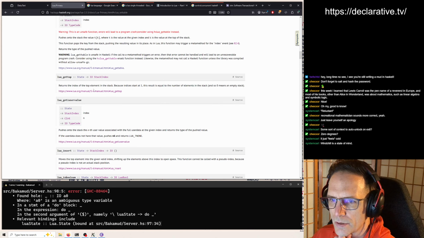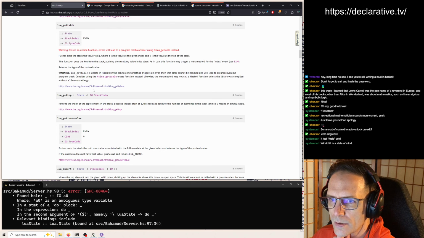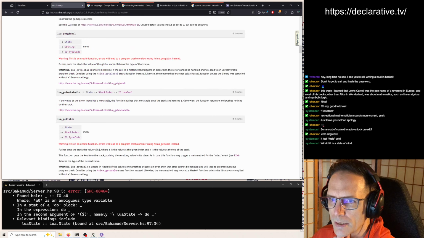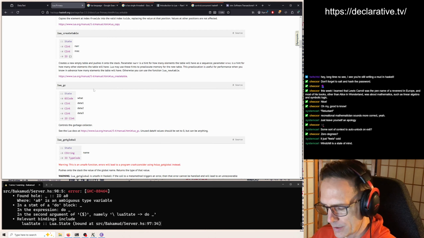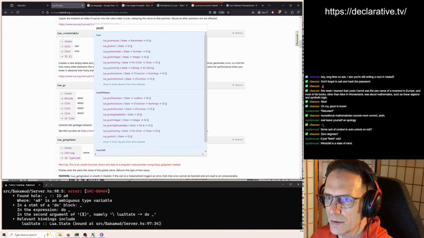Is insert, get top, get table. It's got to be push C string.